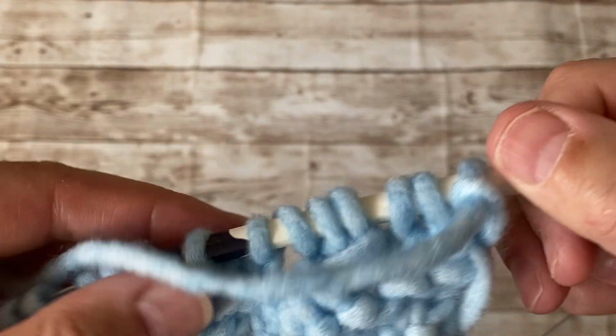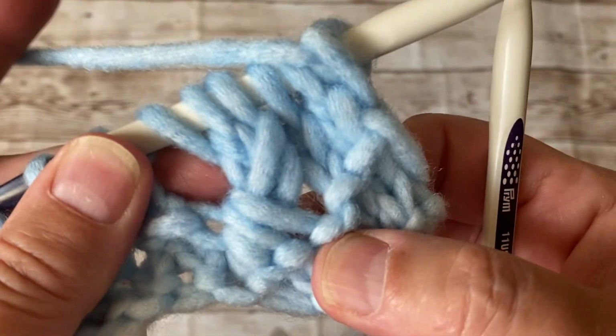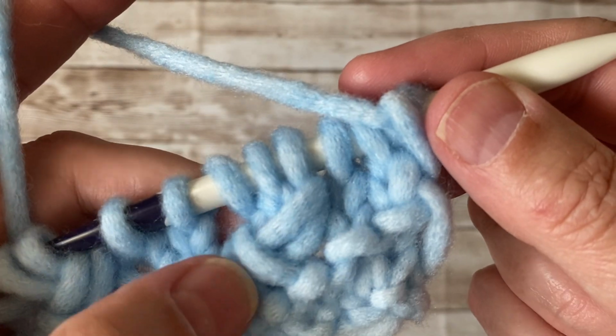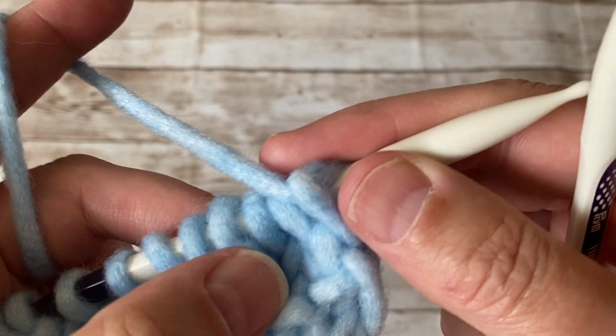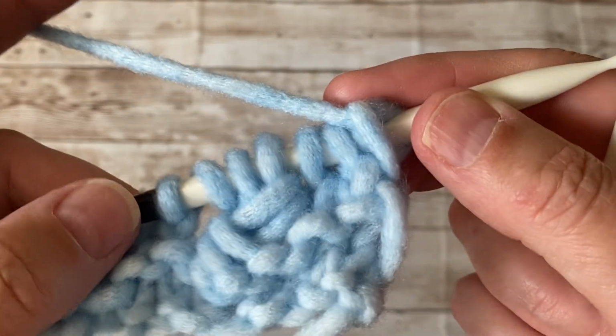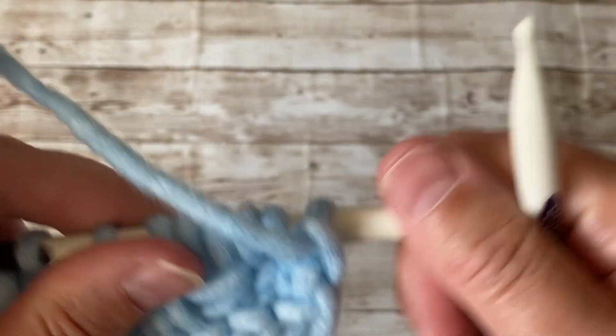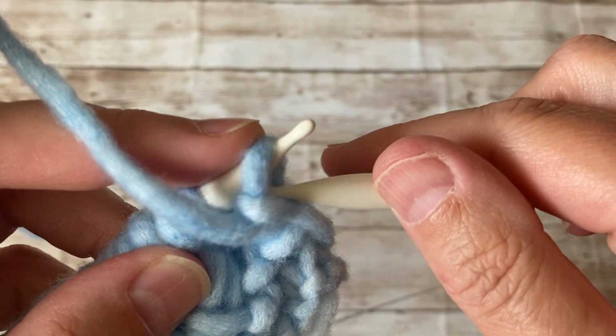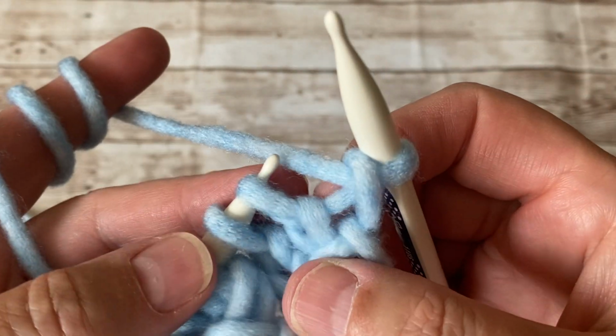Okay, and this is the wrong side, and automatically you will see that this is slanting towards my left, and this slanting towards my right. Again, if you pick up the stitches differently, the stitch will totally change. Okay, let me show you again.